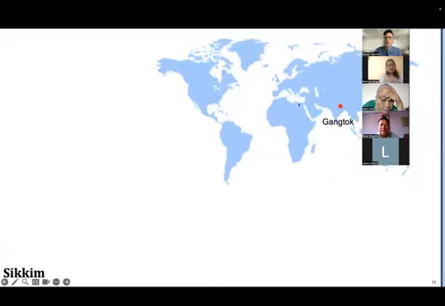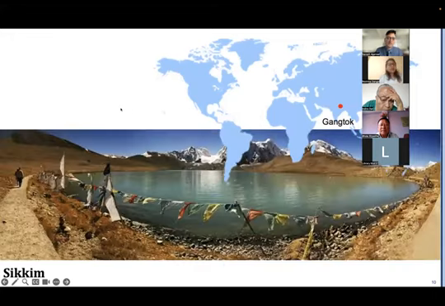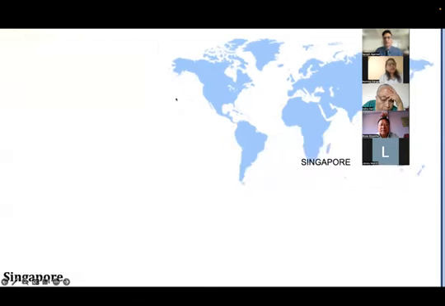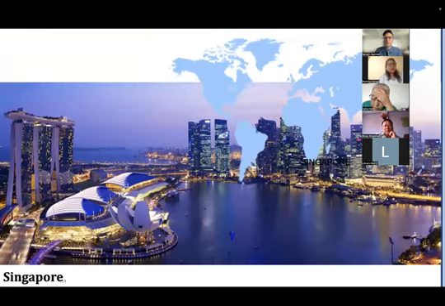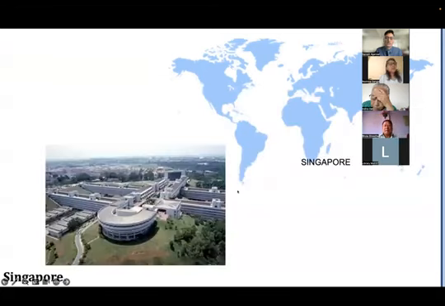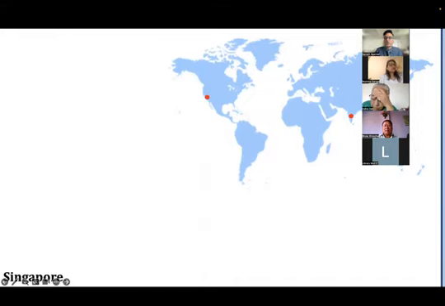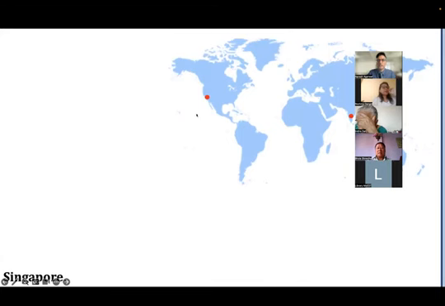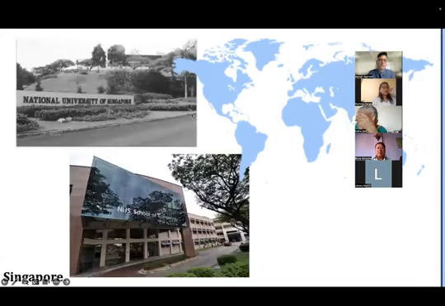And this is Sikkim right now. So I'm very close to you. I'm in Gangtok, in the state of Sikkim. This is North Sikkim, like Gurudongmar. And this is the school that I studied in, Tashi Namgyal Academy in Gangtok. In 1995, I got a scholarship to study in Singapore. This is a view of Singapore, and this is Nanyang Technological University, where I did my bachelor's in computer engineering. Then I worked for 3 years in the industry, primarily in Singapore, but also a few months in Hyderabad in India at that time, and in the Bay Area in Silicon Valley as a computer engineer. Then I came back to Singapore and did my PhD.